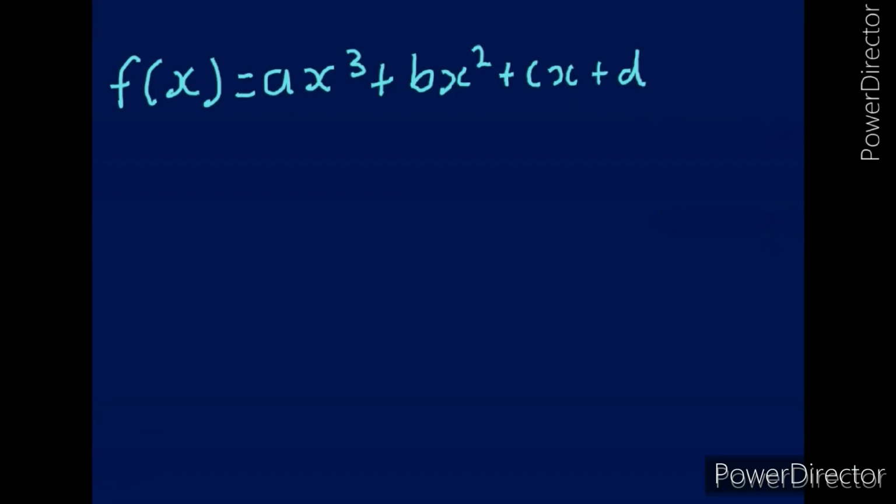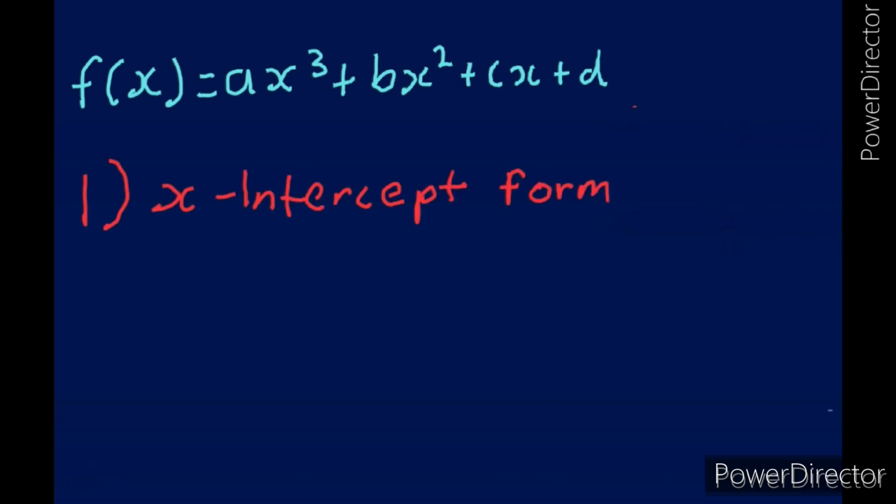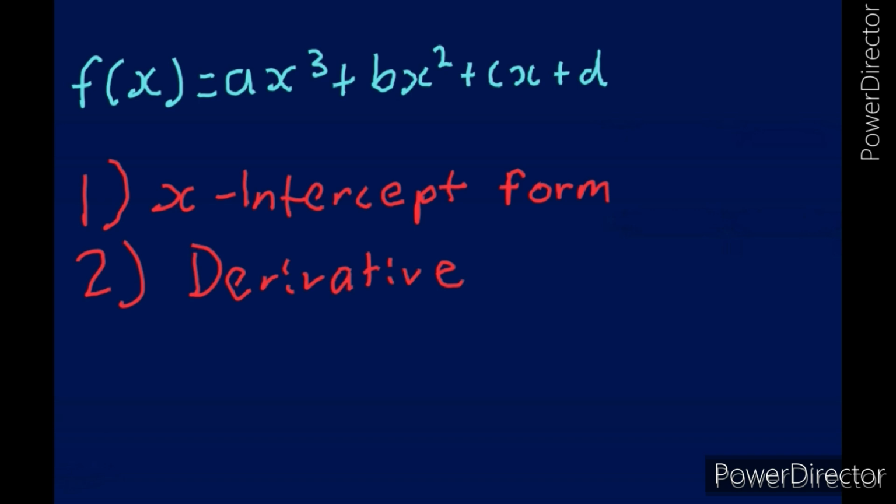Good day. Today I'm going to show you how to find the equations of the cubic graph. There are two ways to find the equations of the cubic graph. The first one is using the x-intercept form of the cubic graph. The second method is using the derivative. In this particular video, I am dealing with the second part.